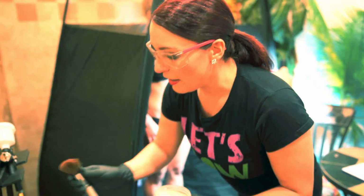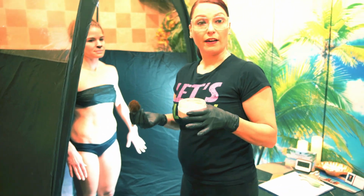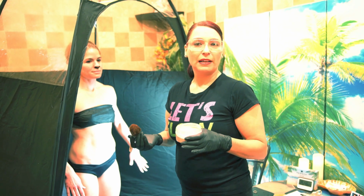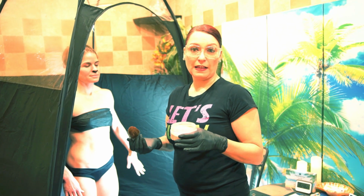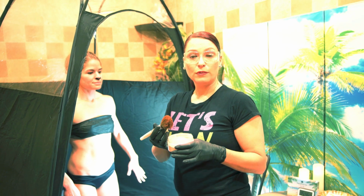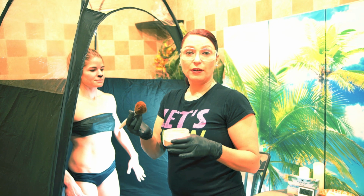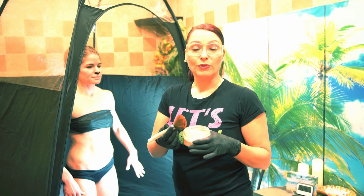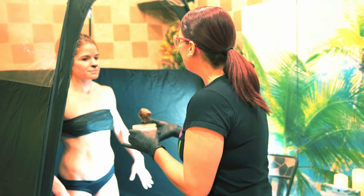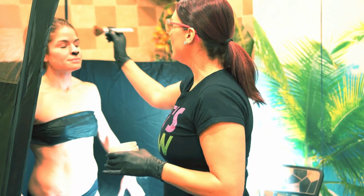So let's go ahead, and one other thing I do, and I included in the cost of all of my tans, this here is a drying powder, and the drying powder clients love. The drying powder helps to avoid that stickiness that maybe some clients might have experienced with tanning in the past. So this helps with drying the tan as well as preventing the bronzer from smearing. This is also a Fantasy Tan product, which I love, and clients love it as well. Can I put a little on your face? Okay, there we go.